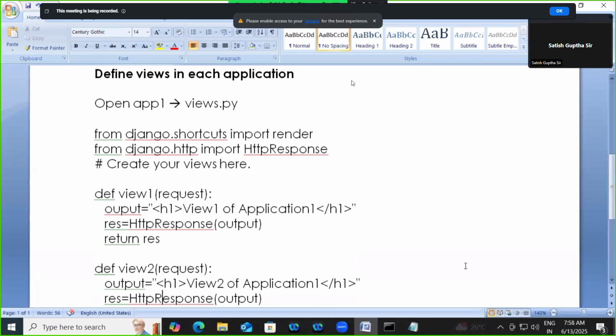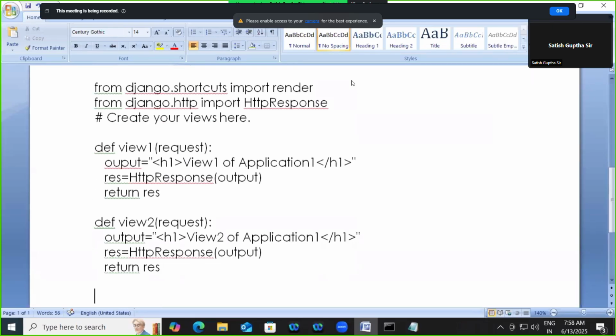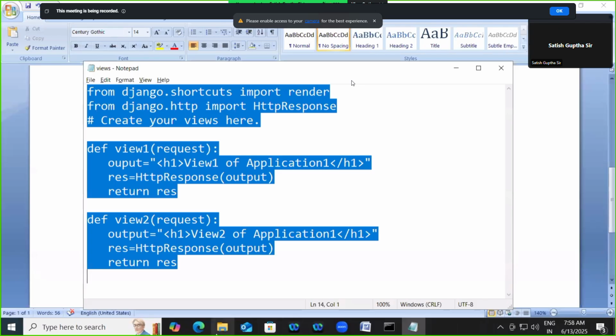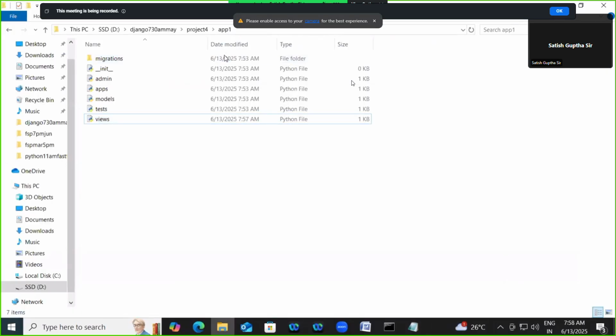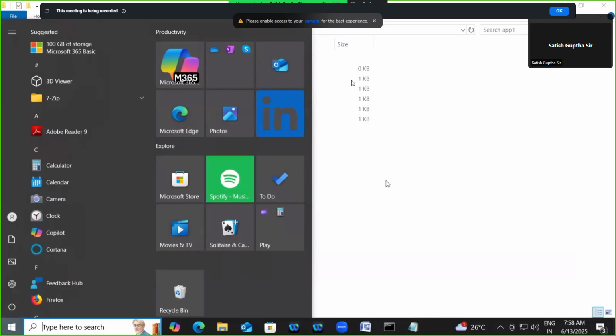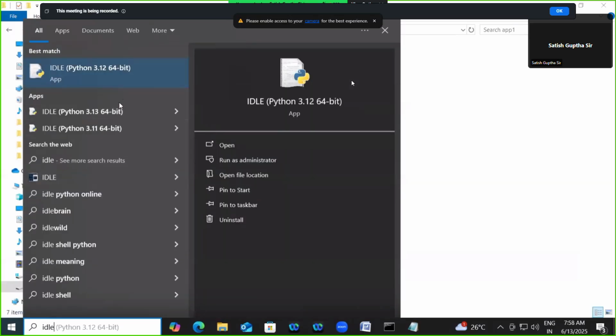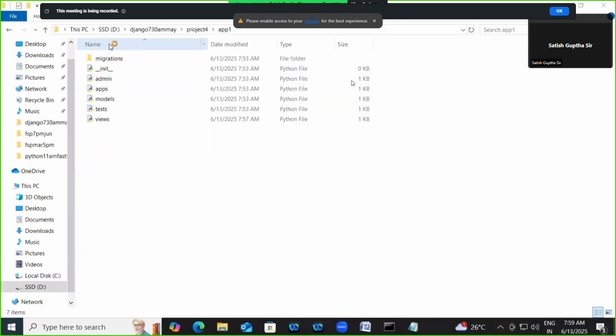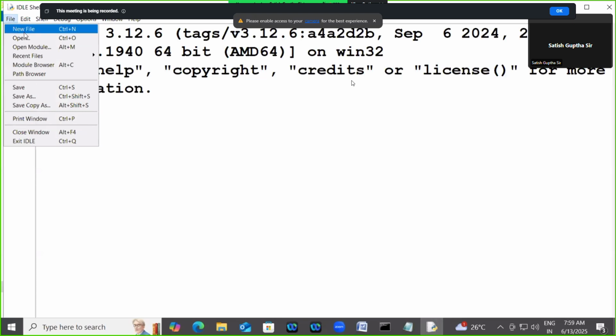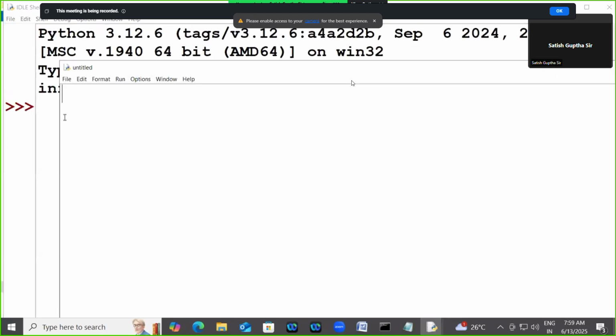Then what you do is you create urls.py in application 1. Here I'm writing it ideally only in this file. Once you get familiar with this, then we'll move into VS Code and start developing. That is not a big task.